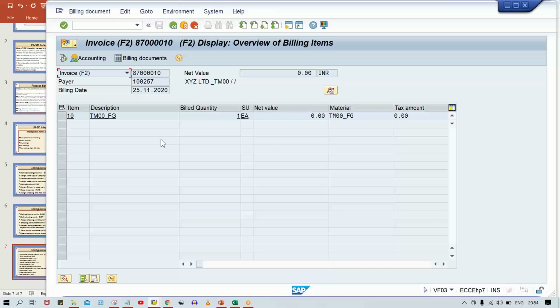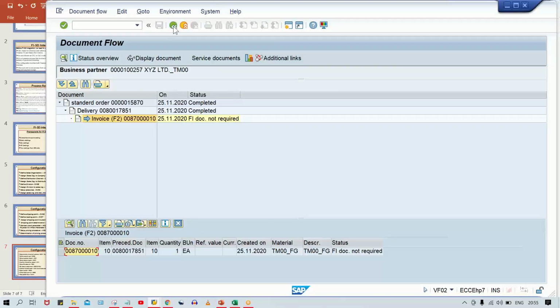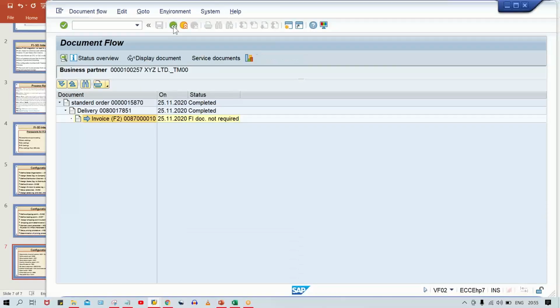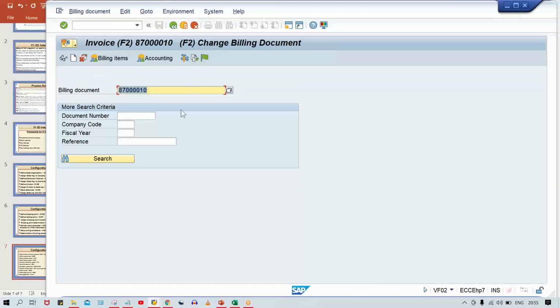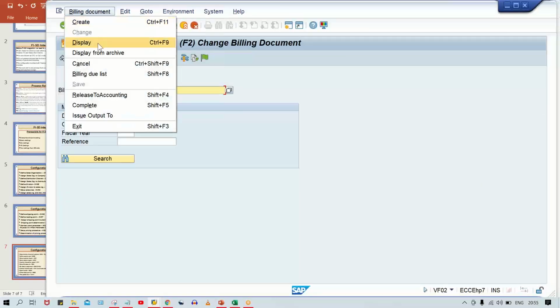Now here, generally during billing, what is happening? Once we are, I'll tell you. Here, the customer is supposed to be debited, and our sales revenue account is supposed to be credited. That we have already assigned in VKOA. So that is not getting triggered. Now, why is it not getting triggered? That I have to find out.